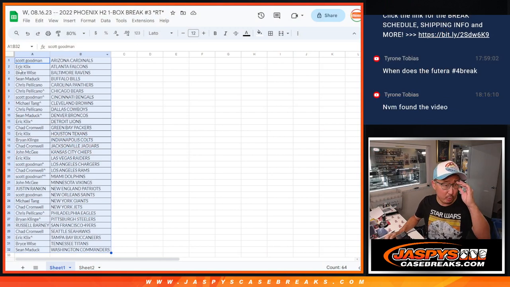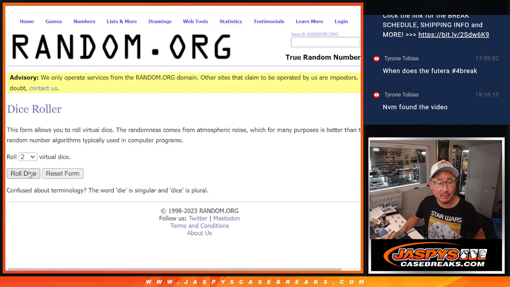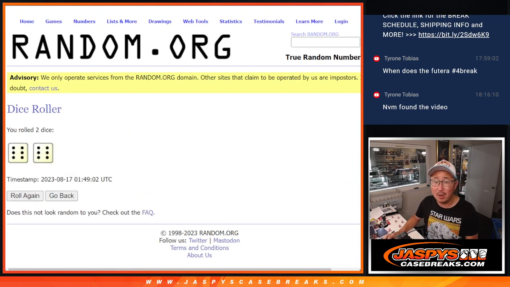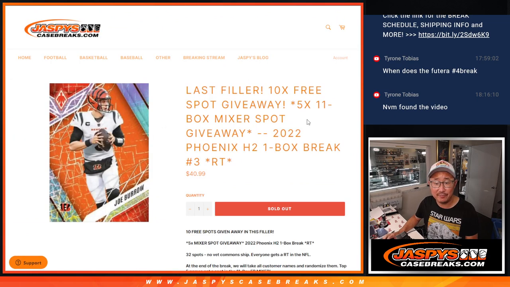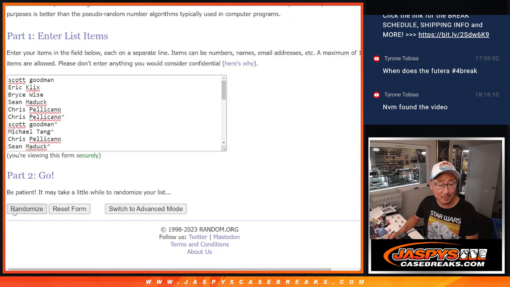Now, let's see who's going to win those final five mixer spots. Let's gather everybody's names again for the third and final dice roll. New list right here, and let's roll it, randomize it. Full 12 times, six and a six, top five. After six and a six, good luck.